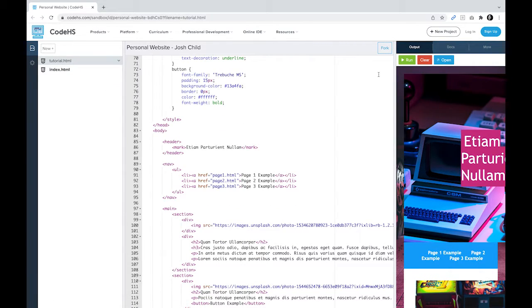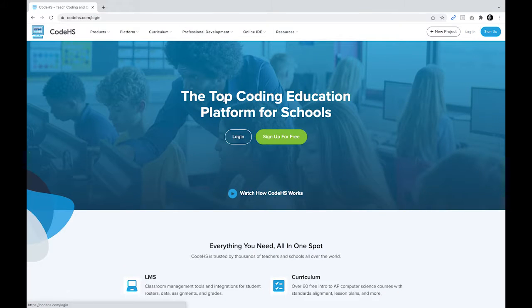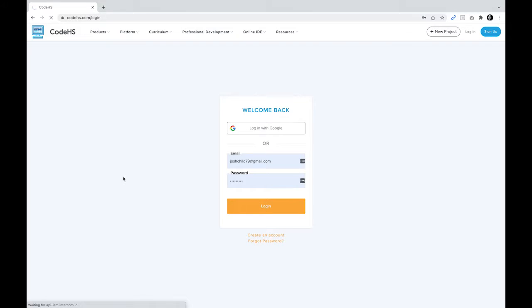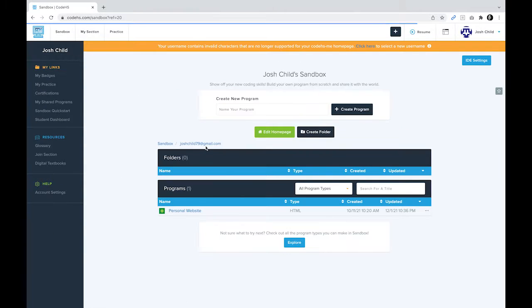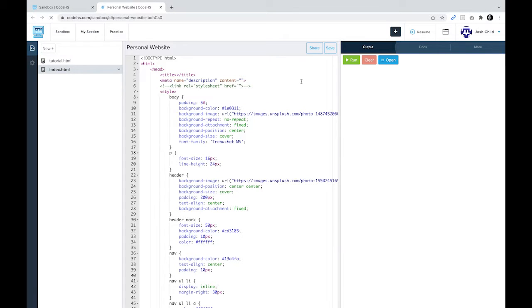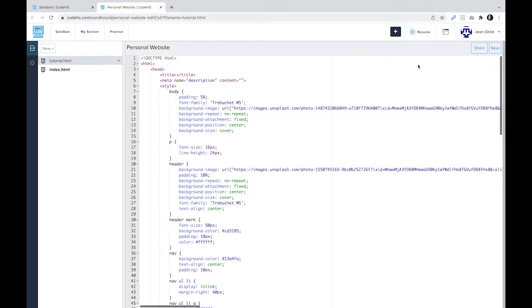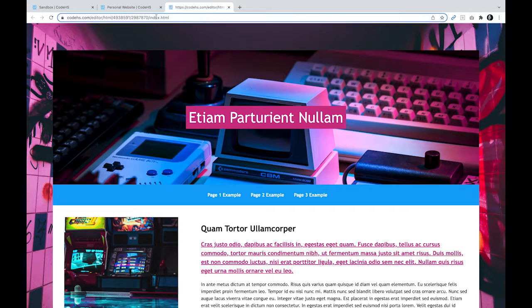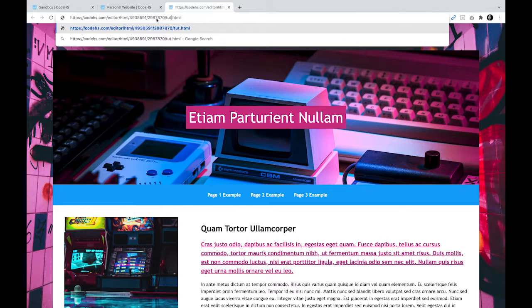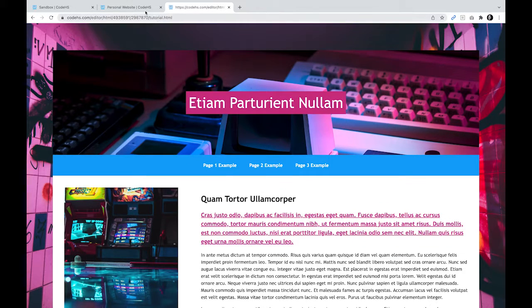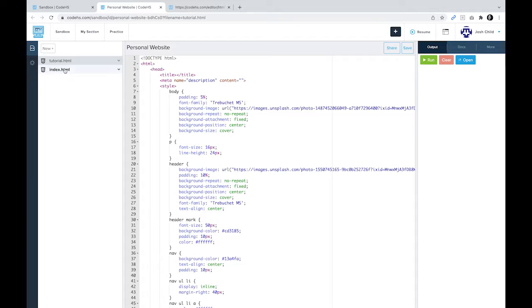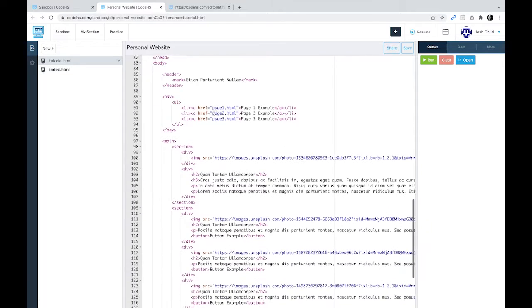Let me open up tutorial. Actually, let me go back out here. See if maybe that's just not working. Go to Sandbox, my personal website. Let's try this again. Sometimes the browser, there we go. There's the save button. Okay. So let's open this up, change the URL to tutorial. Okay. All right. Sorry about that. Hopefully it works now. Okay, we'll do tutorial.